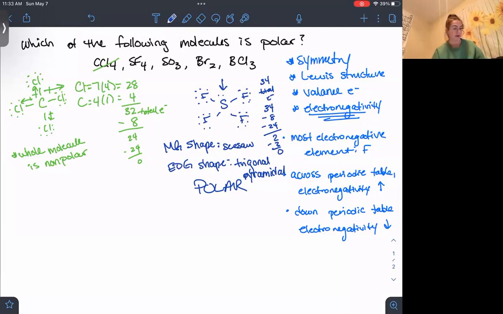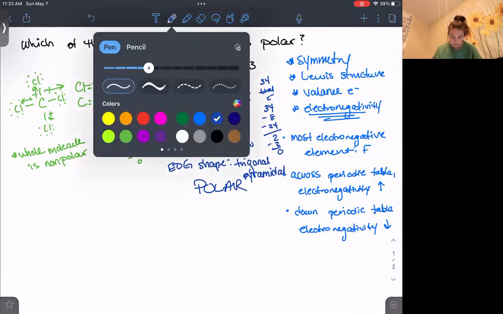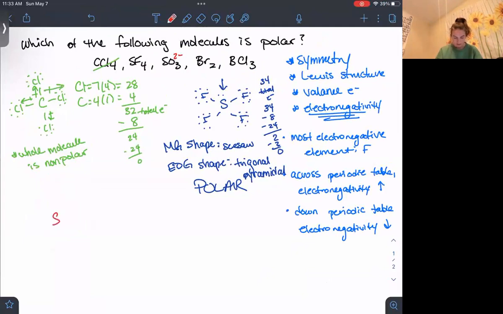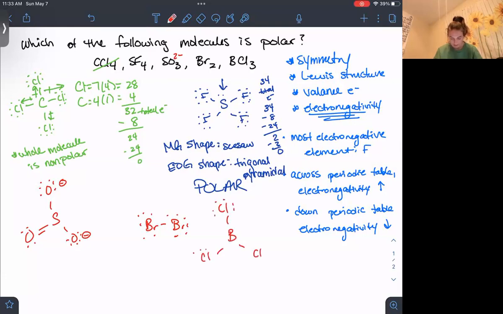Okay. Your other 3 structures, just to quickly go through them. I think your SO3 should have a 2- on this. So this looks like this. Your BR is going to be bonded to BR. And then your BCl3 is an exception where boron only likes to make 3 bonds, and so its octet is filled when it has 6. So it technically isn't a complete octet, but it's still happy, like it would be with an octet.